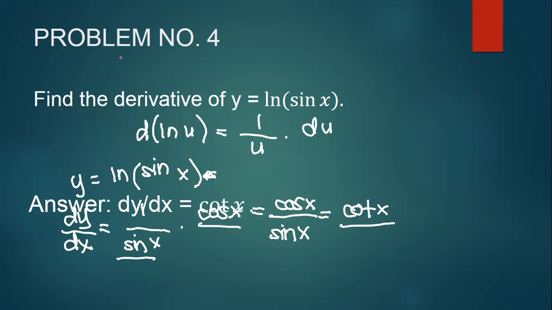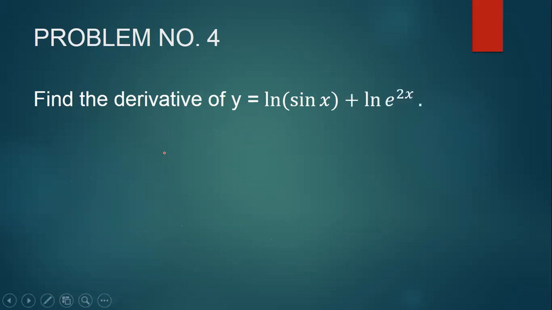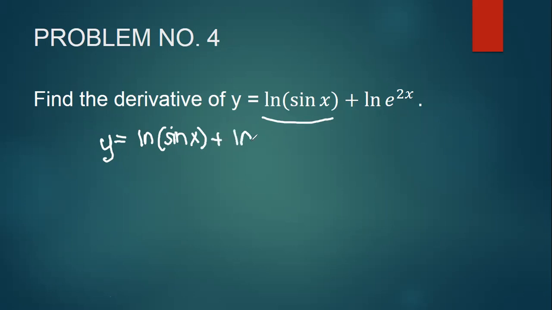Okay, questions? Okay, let's proceed. How about this one? We're asked to find the derivative of y, which is equal to ln of sine x, which we already know, plus ln of e raised to 2x. I'm going to rewrite the function y, which is equal to ln of sine x plus ln of e raised to 2x.